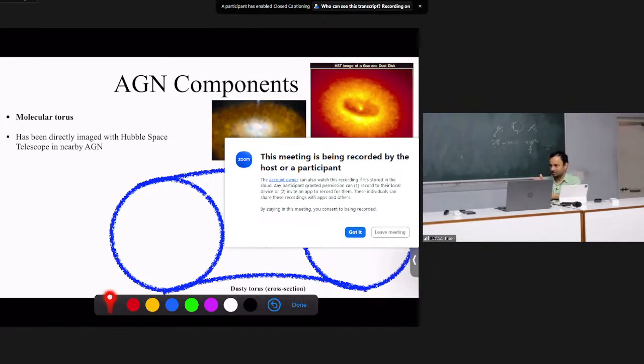I'm showing the cutoff there. You see, everything is there. I'm talking only about the AGN nuclear part. Typical size is a few hundred light years. Typical temperature is around 300 to 1500 Kelvin. You understood the temperature is too low for lines, so this torus primarily emits continuum radiation, and you can calculate the wavelength corresponding to this temperature. It will come in the infrared. So this torus primarily emits in the infrared. What will happen if the temperature is higher?